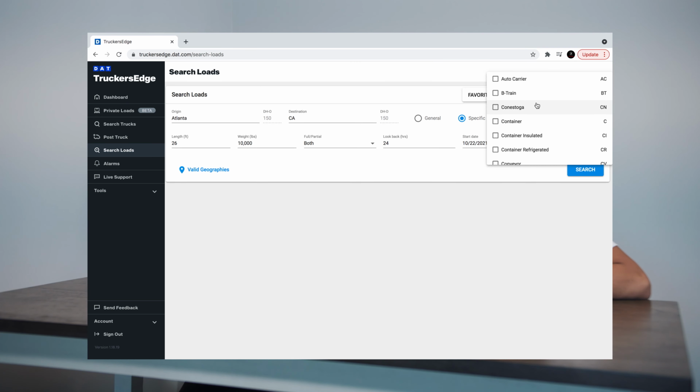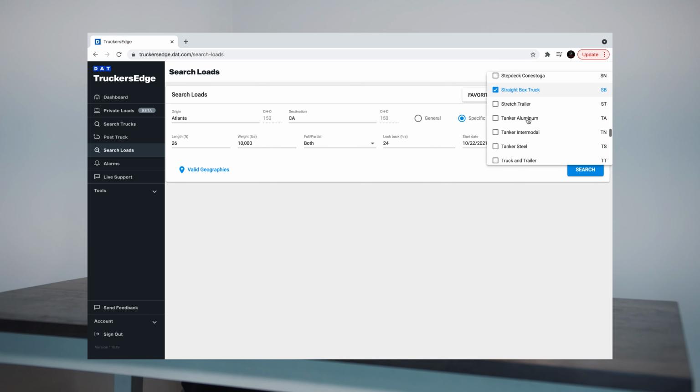So my brother showed, just give him a couple options. So what we do is we go through here. We click straight box truck, of course, because that's what we have. If you have a reefer and things like that, depending on what you have, you'll pretty much choose off the options. So we use van sometimes. Yeah, van as well.